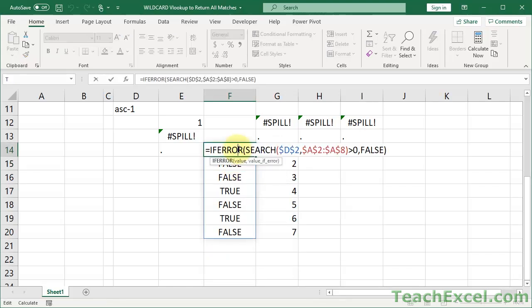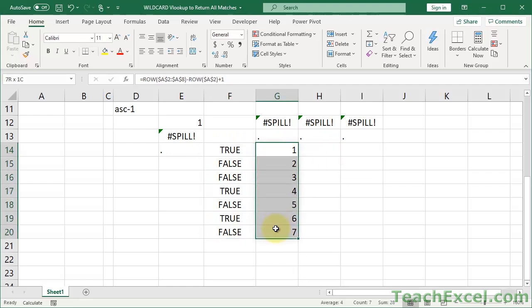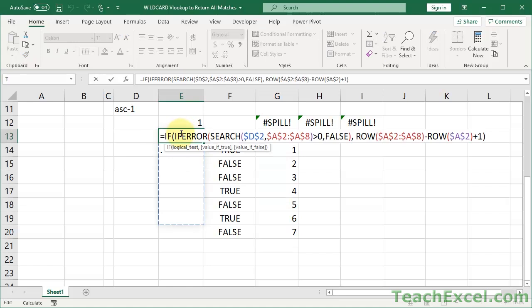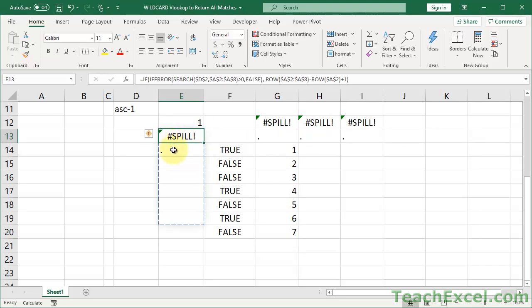So here we have the logical test. And here we have what we want to return if it evaluates to true. So when it evaluates to true, it's going to return 1. Then 4, then 6. And then we can use, what is this guy? This is the if function, okay. So you can see that being returned right here. And I will pop this down right here. Perfect. And if there is no true, it returns a false.